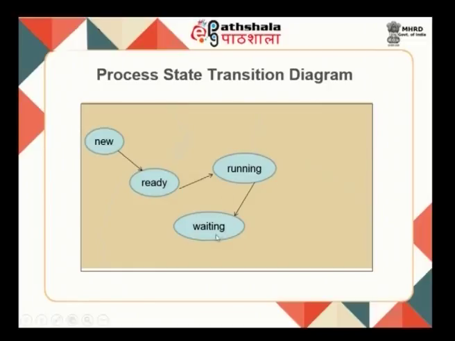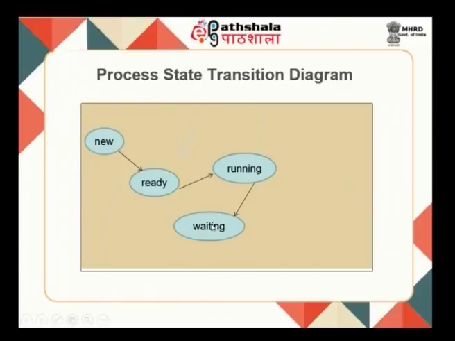And now you can see that there is no process that is using the CPU. So, when this process is in the waiting state, some other process can be chosen from the ready state and be moved to the running state. I told you earlier that there can be many processes in the ready state waiting in the main memory and waiting to get the CPU. Only one process can be in the running state and only one process can use the CPU at a particular time. And when the process which was running moves to the waiting state, the process which is in the ready state can be moved to the running state.